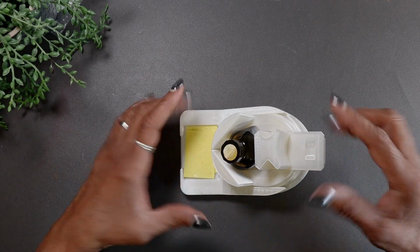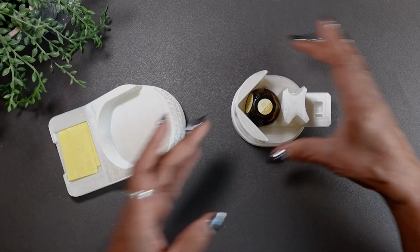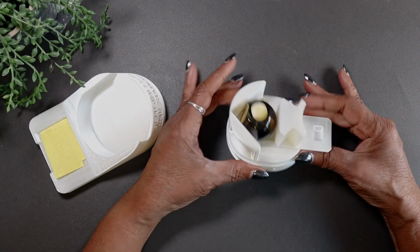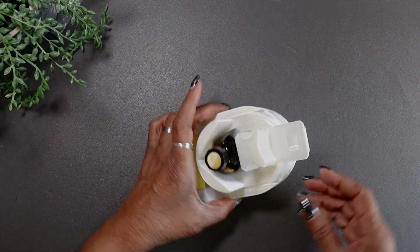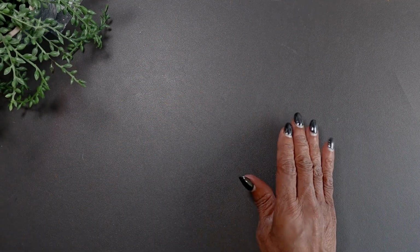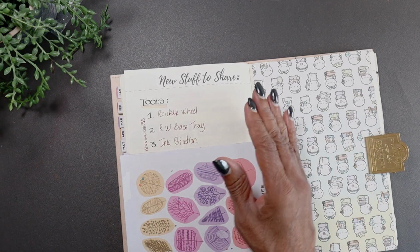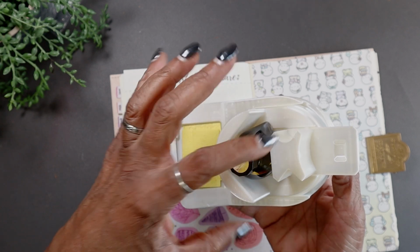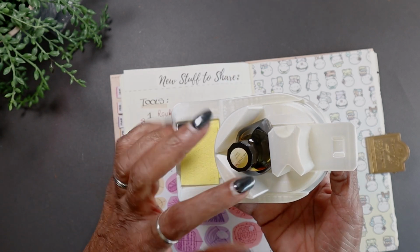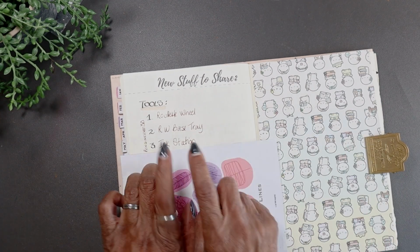And also, so there's this base, right? You can also take this whole thing out and just have that. So it doesn't always have to be in its holder. I tell you, the engineering on that one. I'm really impressed by the thinking in having a tool that works for inks and many different bottles. I just think this is pretty awesome, absolutely pretty awesome. So that's the ink station.